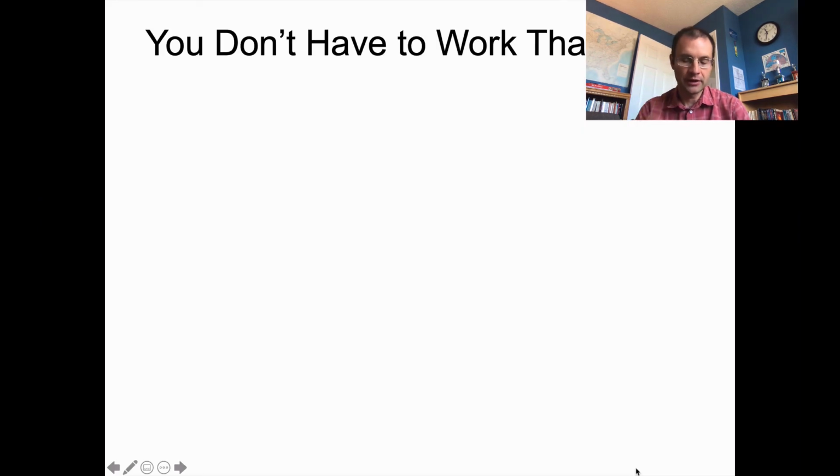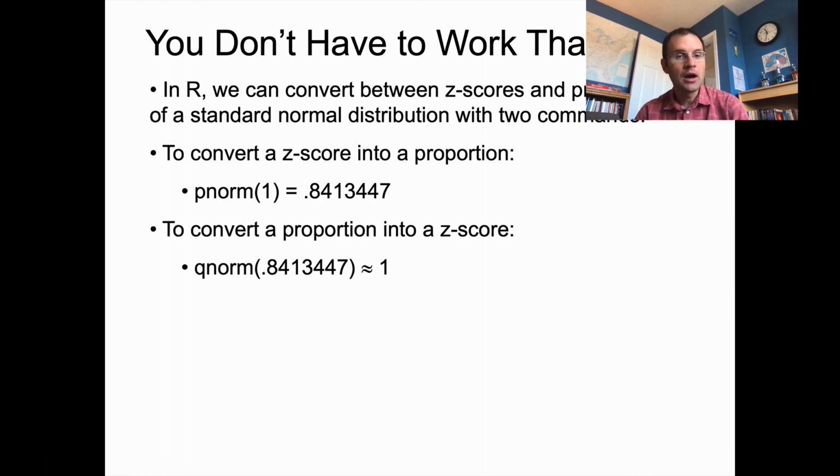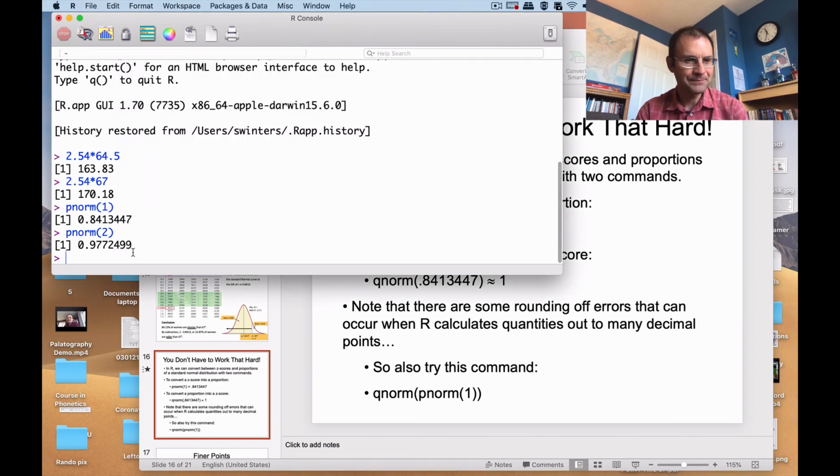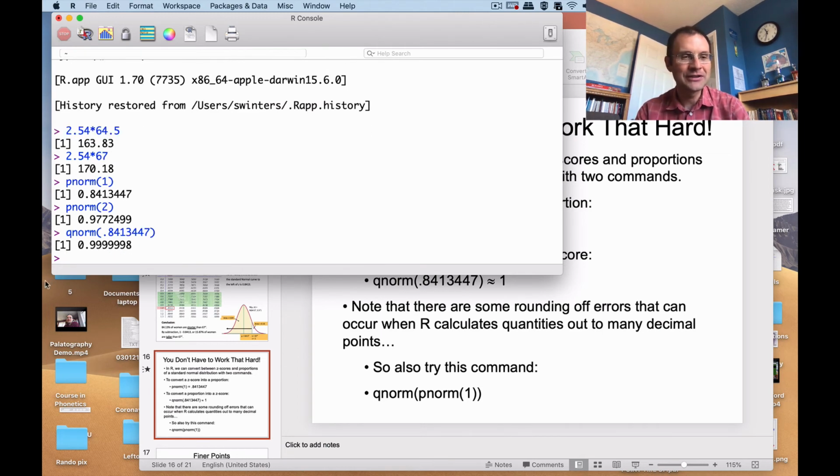There's also a command you can use to go in the other direction. It's called qnorm, and that will convert a proportion into a z-score. These are both useful depending on what context you need to use them in. So I will show you, we'll take this value, which is supposed to be the percentage of the distribution to the left of one z-score. If I plug that into qnorm, I should get something close to 1. It turns out it's not exactly 1. This is supposed to be the z-score for this proportion of the distribution. It's almost 1. It's not exactly 1 because R has to do some rounding behind the scenes, just to make sure it doesn't have to store millions and millions of digits for every single variable. So it's not quite exact there.